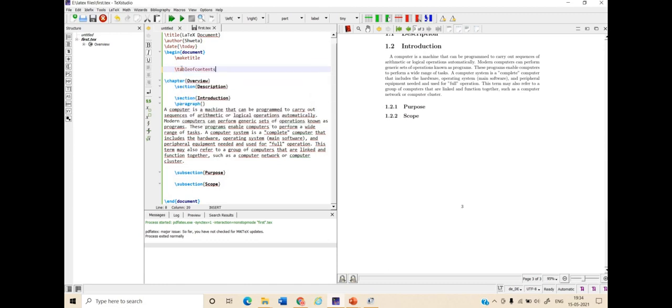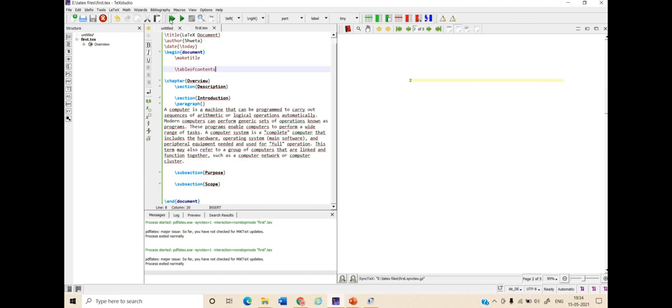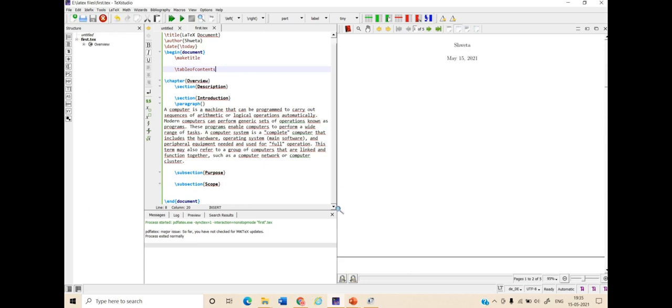Okay. Now remember one thing, when you insert table of contents, just build 2 times, 1 and 2. Okay. When you write table of contents, you have to remember this, that you have to build it 2 times.